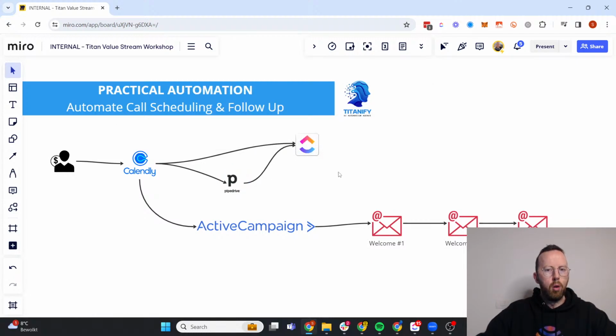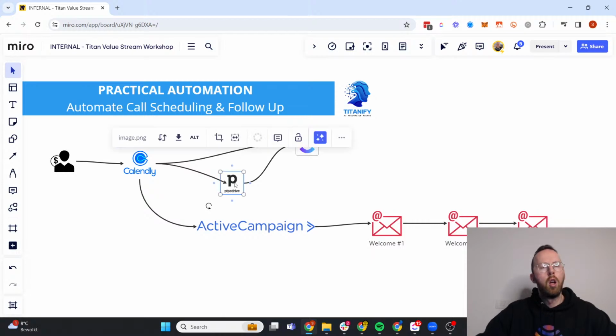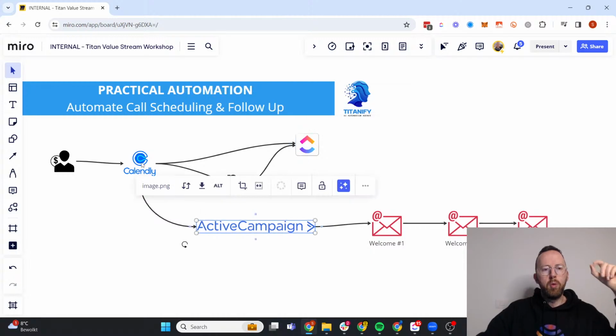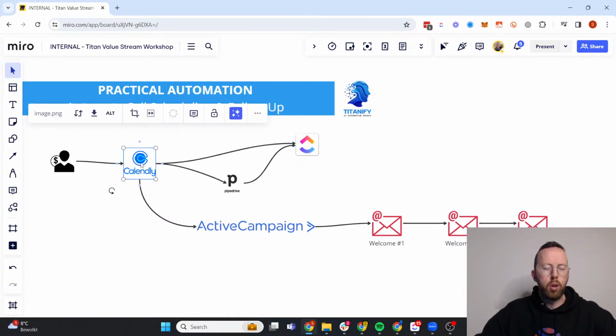Now I will show both. So if you're using a specific CRM tool, then this is practical. If you're just using Asana, even Airtable, whatever you want as a CRM, this is still practical as well. And then what we also want to do, a very important part of the automation, is to add that contact that we have in ActiveCampaign, right?